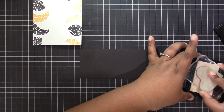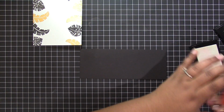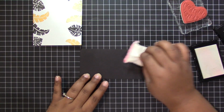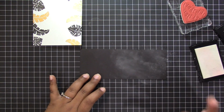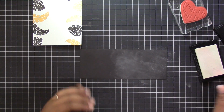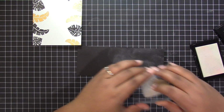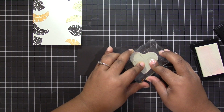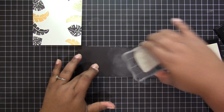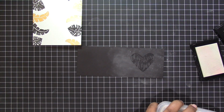Now, in the new Stampin' Up! catalog, there's actually quite a few stamp sets that coordinate with the basic shapes, or I guess you could call them basic shapes. Back in the day, Stampin' Up! had a bunch of punches that were known as whale tail punches, like the old EK Success punches. And those are now gone, they're retired, and replacing them are large bundles of dies. And this particular heart that I'm going to use to die cut this stamp out is from the Sweet and Sassy collection of dies, and it's just a large bundle of hearts.